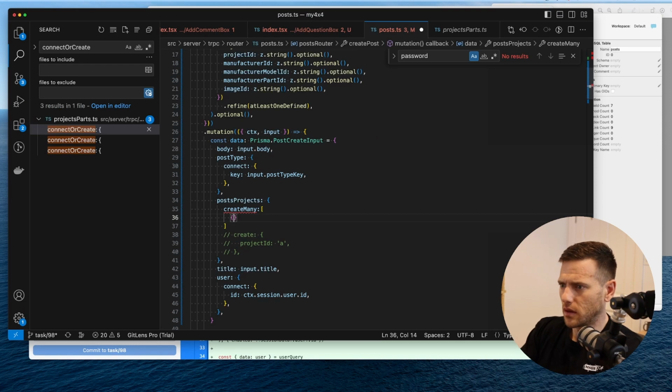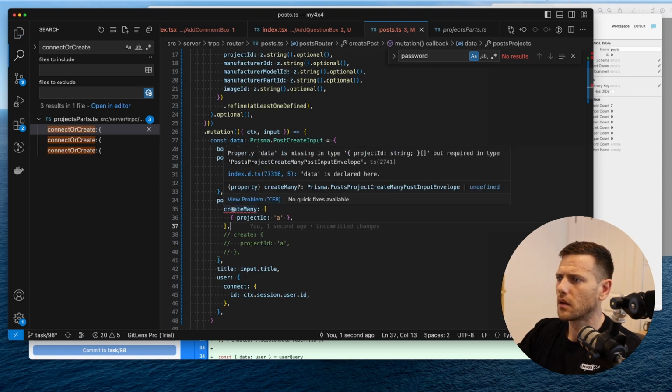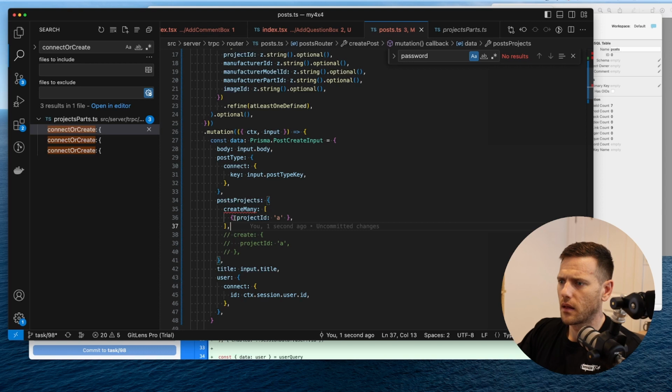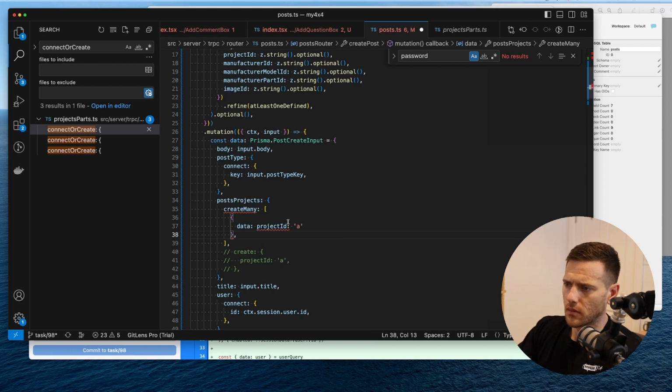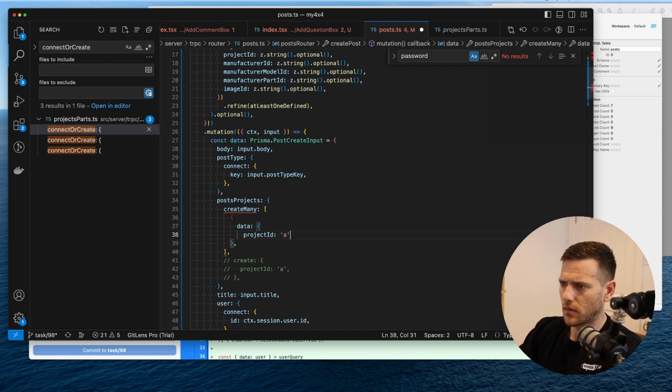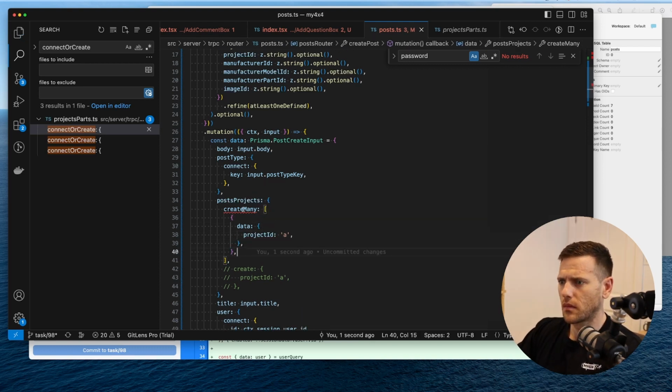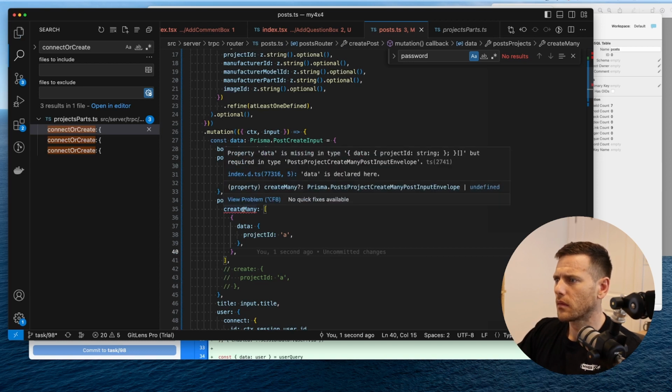And then this will be project data. Create many post input envelope.